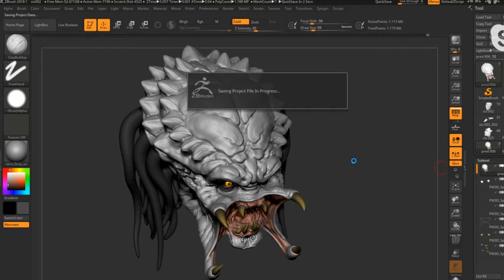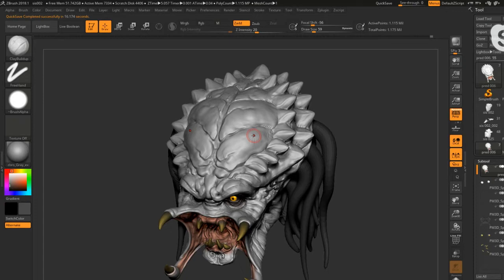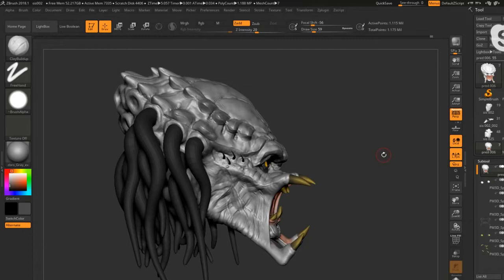It's streaming. I think the best thing about Martin's setup is Brett's the same. They don't use a custom UI, so it's actually easier for people to follow what they're doing. Same story here. I use a custom UI, so I've got everything laid out. It's quicker, but if you're showing people what's going on, it can be difficult if you're showing a feature off and people just can't find it because, let's face it, a lot of the time it's buried in the ZBrush UI.